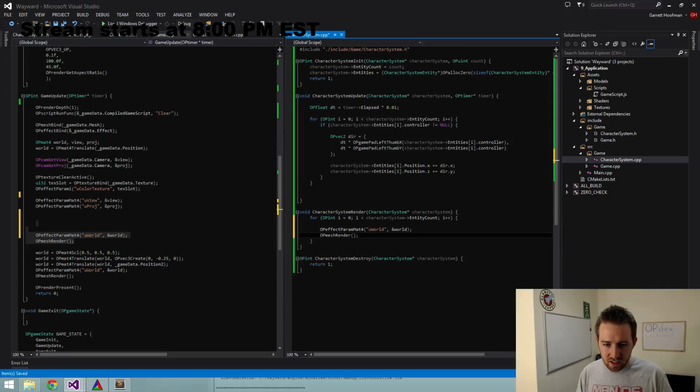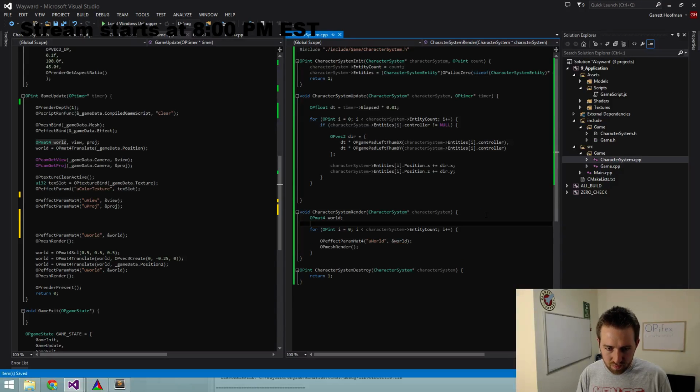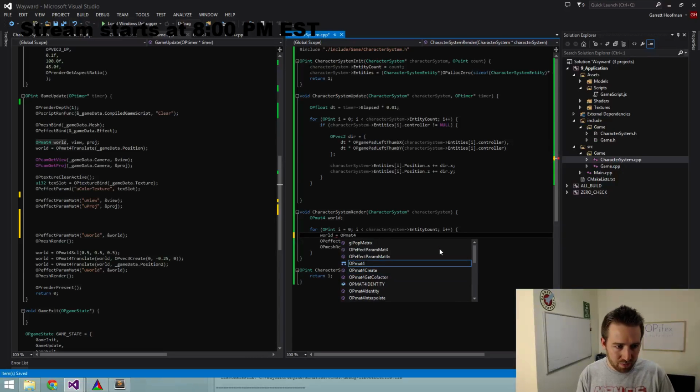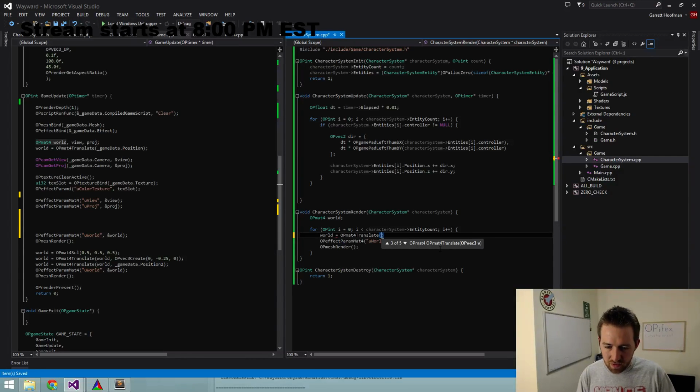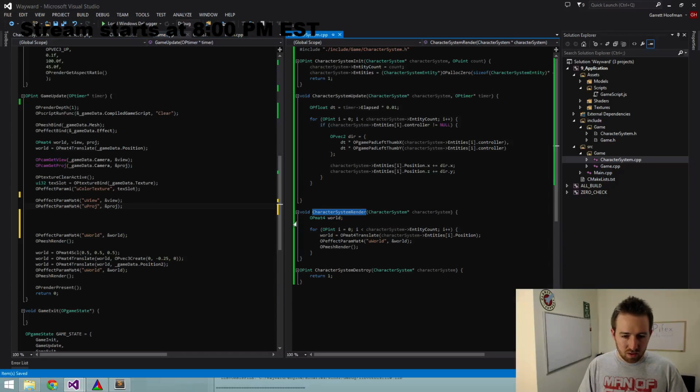So when you get to here, I'm going to use this world matrix. Set the world matrix to a translated value of the position of the current entity. And then set it to the world matrix and then render it out.